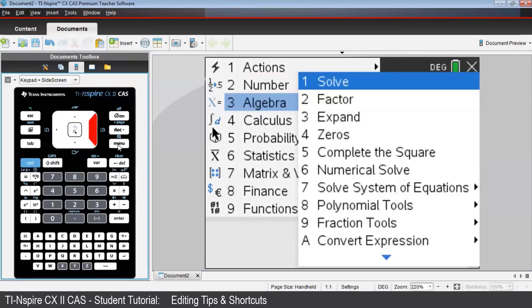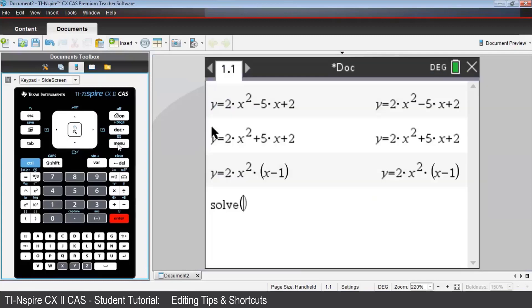Leaving the y out of it for now, we'll type 4 minus 2x equals. Let's go up and grab the first quadratic rule with the minus 5x. Press the up arrow five or six times. It doesn't matter whether we copy the left or the right versions. And then Enter. We'll paste the entire rule down into our new line.